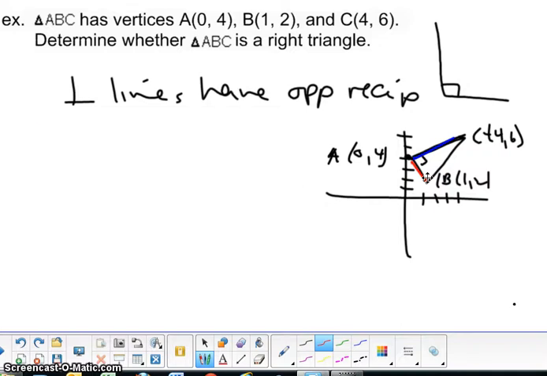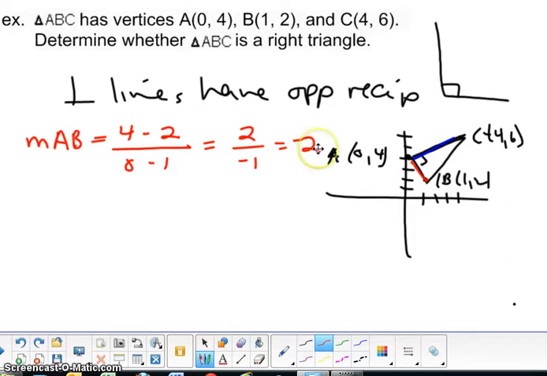So if I'm going to find the slope, I'm going to put M, meaning slope of AB. So if I ever have to come back to it, I know exactly what I have just found. So AB would be the y's 4 minus 2 over 0 minus 1. So that gives us a slope of 2 over negative 1 and negative 2. Okay, and then the next one that I believe would be an opposite reciprocal slope, I'm going to try that one also, again labeling it very well.